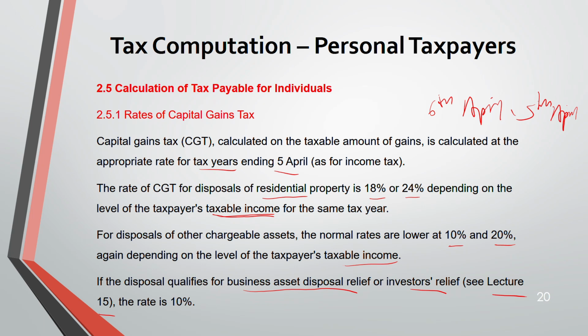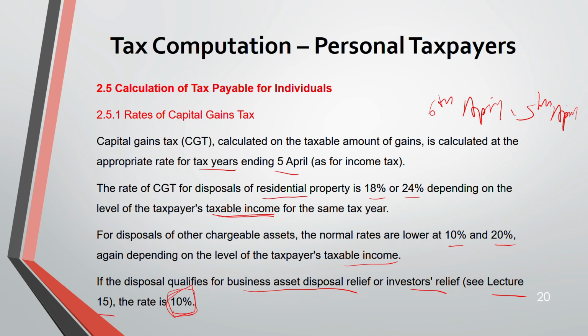So these two reliefs mean what happens? What are these two reliefs? When you're disposing, with these two reliefs the rate is always 10%. So your CGT you should pay at a lower rate of 10%. That is the relief you are getting. You are paying at a lower rate, always 10%. You're not rising to 20%. But anything in excess beyond this, for example, if your gain is more than the relief, you're not able to cover everything through the relief. There's a limit for the relief also, okay? By the way, there's a limit. So beyond that, the excess will be charged at the higher rate.